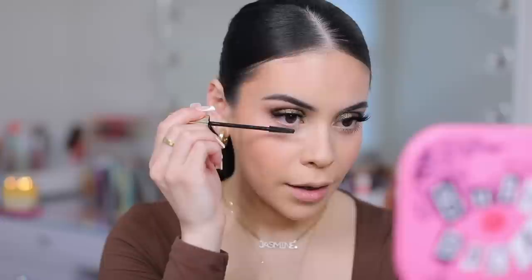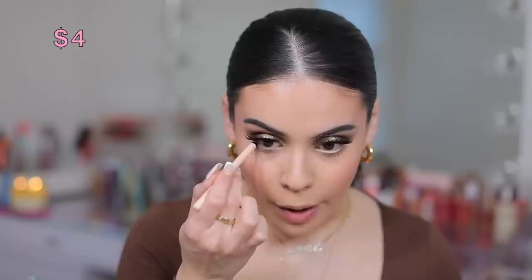For the eyes, I'm going to take the Thrive Cosmetics mascara on the lower lashes — it has a really nice wand, and the Milani one is basically identical to this. Both add really nice length to the lashes. For my waterline, I decided to go in with a nude pencil — this one is from Melt, it's the Slick Waterline Eye Pencil, just a nude eye color, super creamy. But the dupe that I have is under $5 and it's one of my all-time favorites — the Essence Extreme Lasting Eye Pencil in the shade Silky Nude. This is the best nude waterline pencil, it is so creamy, and it's literally $4. The one from Melt is definitely a little bit more nude, whereas the one from Essence has a little bit more of a cream base so it appears a little bit brighter on the eyes — but this is $4 and it's so good.